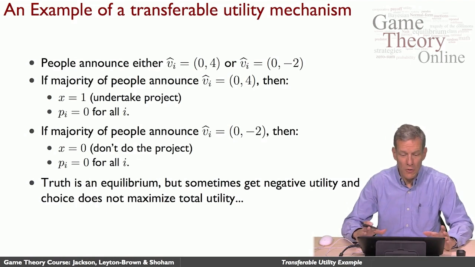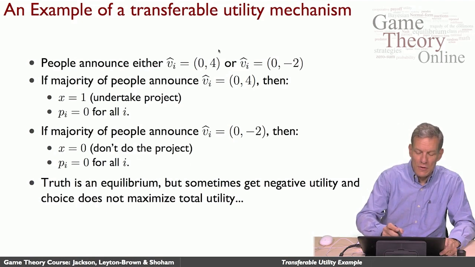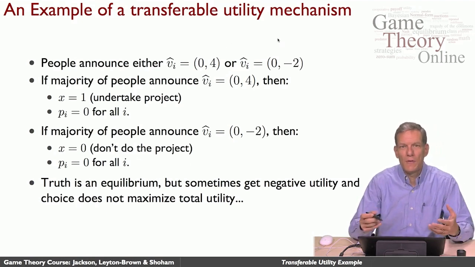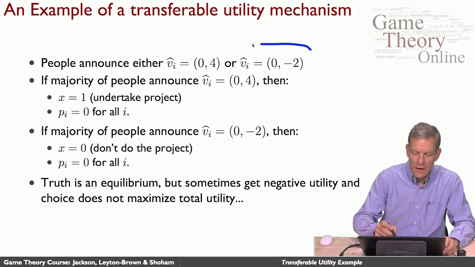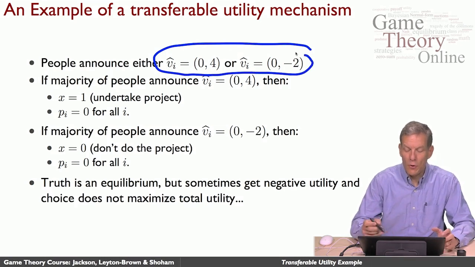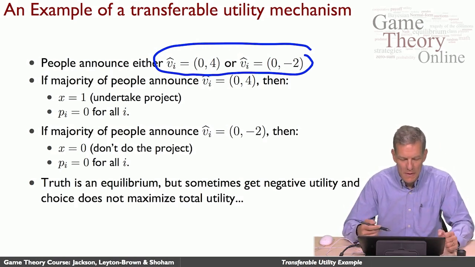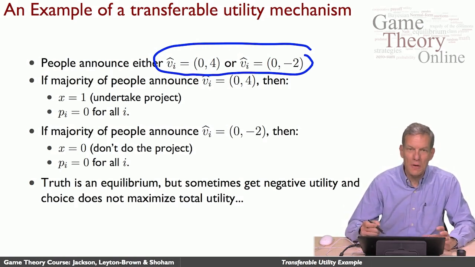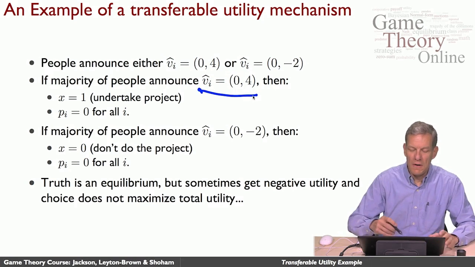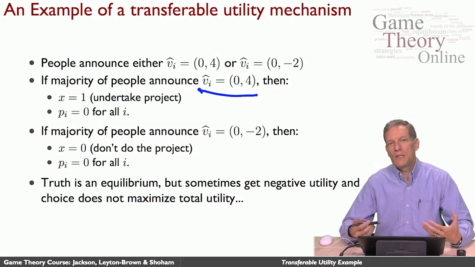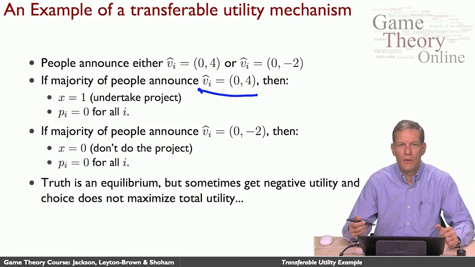Okay. So in this kind of mechanism, we can think of this as a direct mechanism. People are going to announce their types. So for instance, if we keep things simple and they're either types who like it and get 4 utils for it or don't like it and get -2, then there would be 2 possible type vectors, the (0, 4) type and the (0, -2) type. In general, you could have lots of types, but for this example, let's just keep it simple. And one possible mechanism would be to say, okay, if a majority of people announce (0, 4), if a majority of people like the project, then we'll build it. If a majority of people don't like the project, we won't build it. So we'll just take a majority vote, and then we'll build it or not.